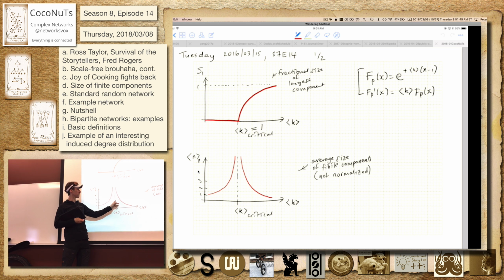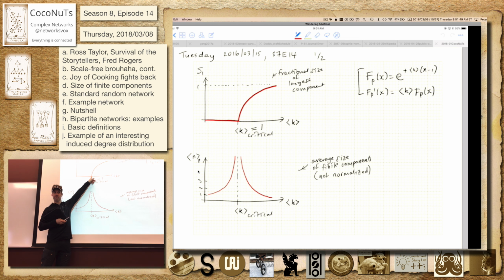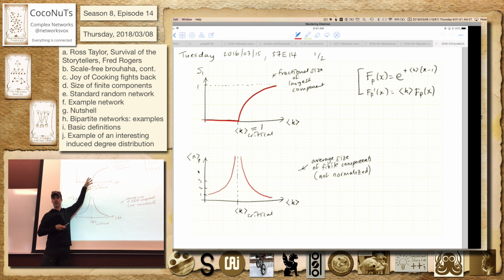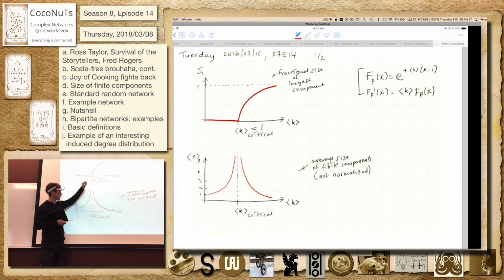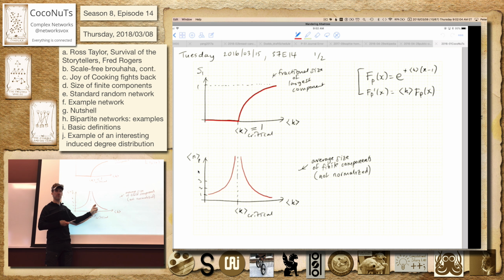When you look at this network right here, the biggest one is still size 0. It actually scales with the system, n to the power of something. But the average size has exploded. And then as you go past this and you start to have a giant component, now you're just looking at the average size of all these little finite ones, and that's going to decay.